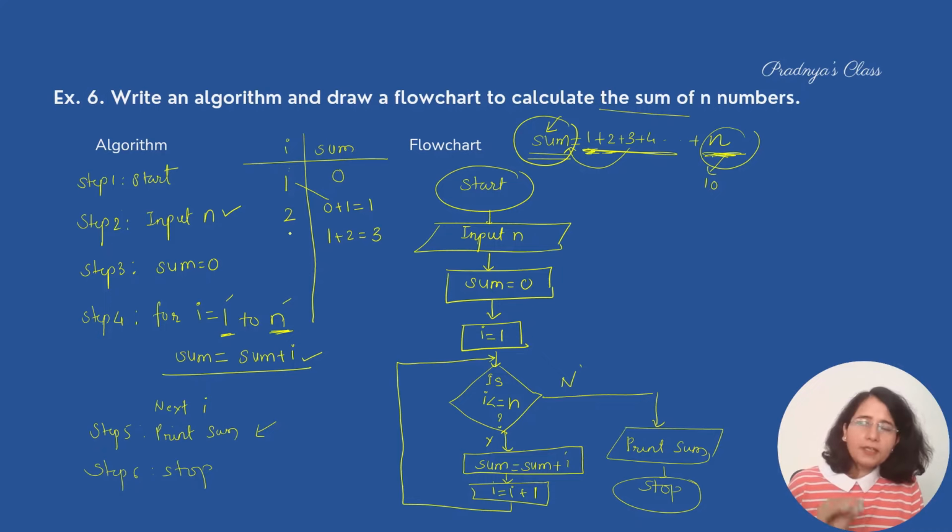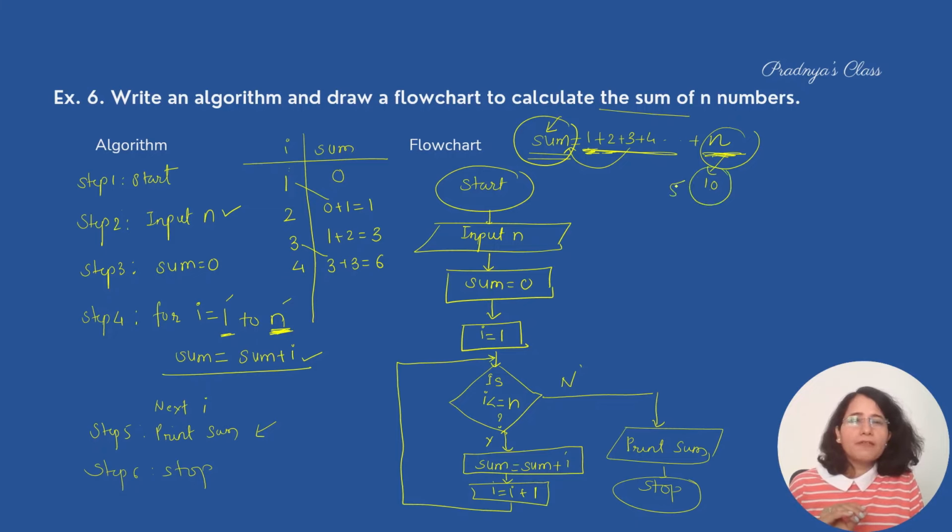After incrementing the value of I, it will be 3. Now the previous value of sum is 3 and we are adding 3 to it, it will become 6. The next value of I is 4, it will go till 10, or you can just consider, instead of 10, consider the value 5. Now the initial value of the sum is 6. We are adding 4 to it, it becomes 10. The next value of I will become 5, and again the initial value of sum is 10 and we are adding 5 to it, it will be 15.